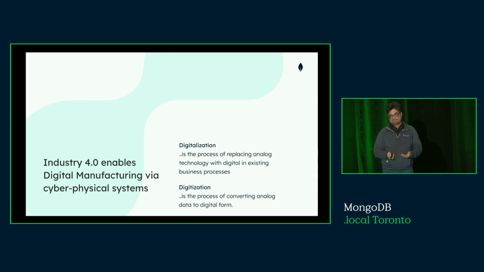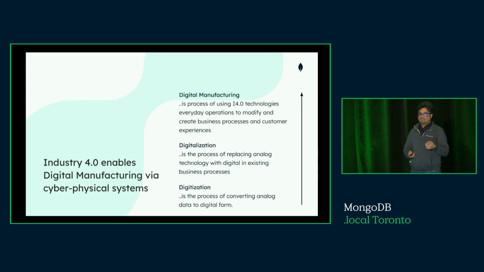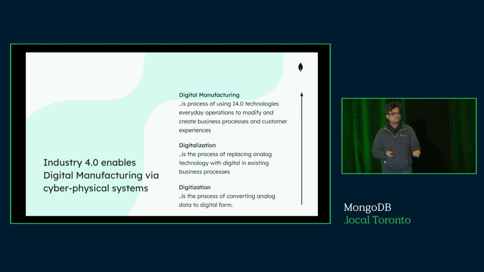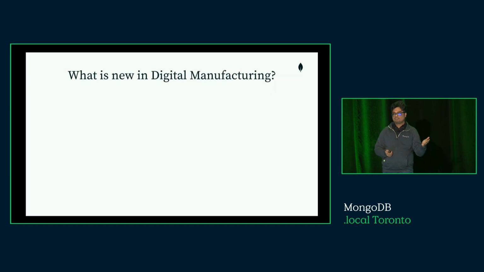And then finally, we have digital manufacturing, which is the process of actually using this Industry 4.0 concept, using cyber-physical system devices, installing them on your shop floor, getting all the data out, and not just using these technologies in existing processes, but also using them to create new experiences for your workforce and also for your customers as well. So creating new business processes, new customer experiences digitally is what digital manufacturing is. And this term, I have to say, has been around for quite a while. So I want to differentiate between what's possible today and what is new.